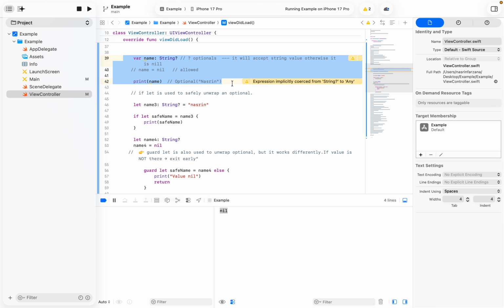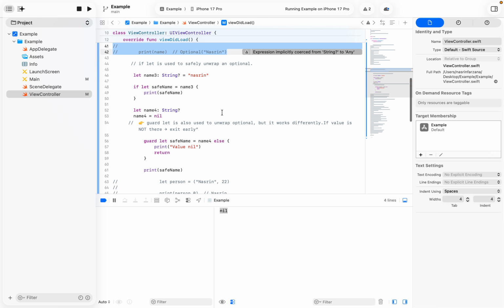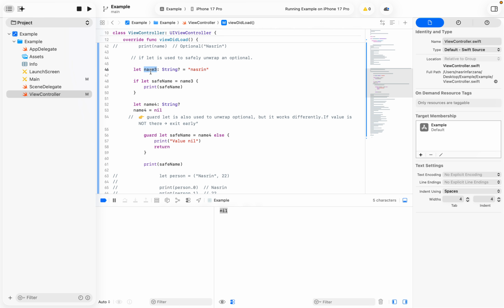Here I just declared one variable, name is name3, of type string, and it is an optional variable. If we didn't initialize this value, name3 will automatically be nil, but I just initialized some string value.